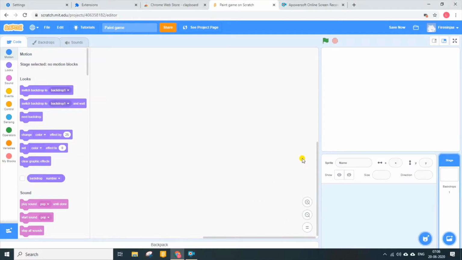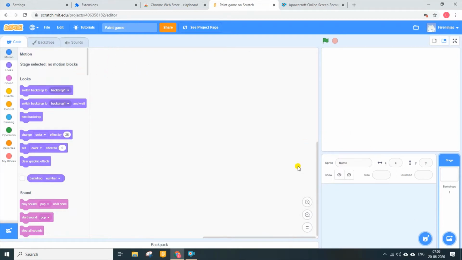Okay, so what do we have here today? I'm going to teach you how to make a game in Scratch called the Paint Game. Okay, so what is the Paint Game? You have a pencil which is going to draw in different colors. You can make your own nice drawings. You can use an eraser tool to erase all the doodling that you have done. Okay, it's a simple game.